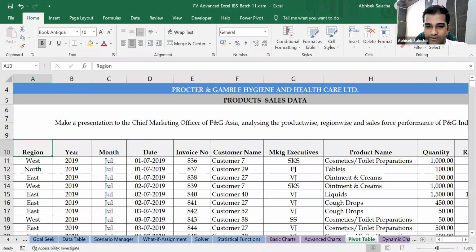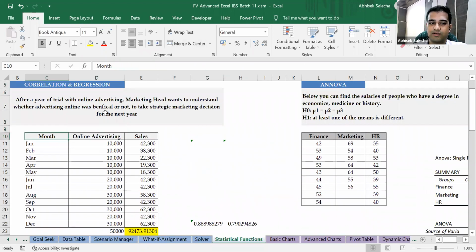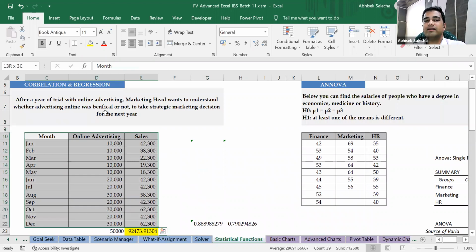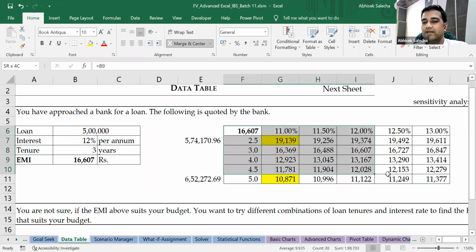A lot of times when you have data like this, which is only this much, now this by itself is such small data that you don't need any summarization tool for this. All right. Or when you have data like this, you don't need a summarization tool for this. All right.